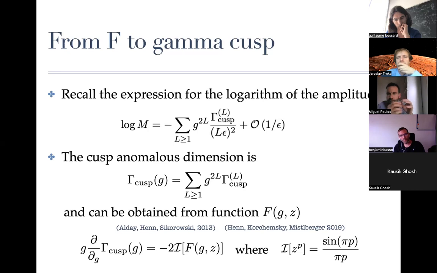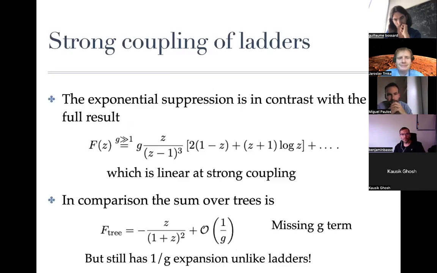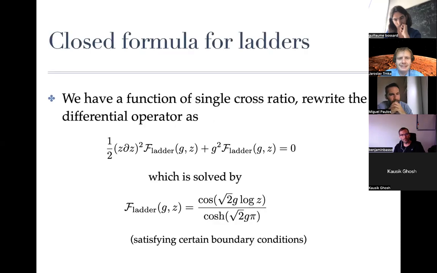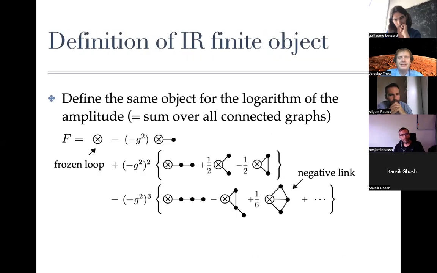Do you have some intuition for the meaning, in terms of loop graphs, of making this restriction to trees? Well, we have some speculation that there is a deformation parameter that you can add to it. There is a natural deformation parameter, let's say Y, which will be raised to the number of loops of these loops. So you will deform the whole thing with an extra parameter, and the actual amplitude would correspond to Y equals 1, which says take all graphs equally and sum over all of them.